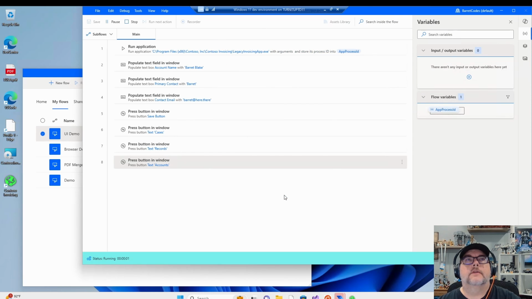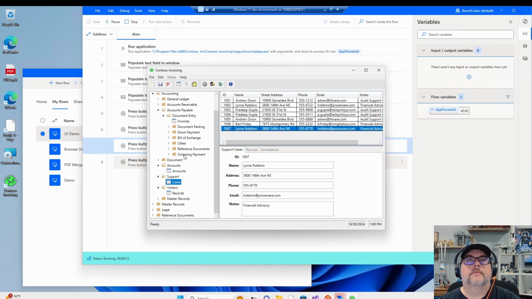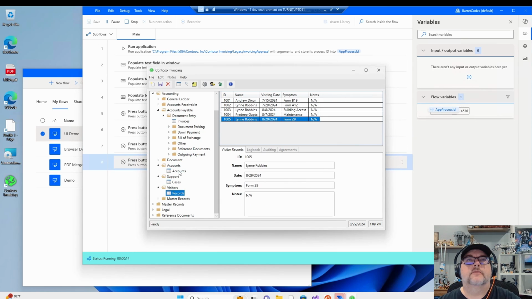Okay, let's try running that, just see what pops up. So we're updating our text again. There we go. See, now you see it moved to cases, now it moved to records.